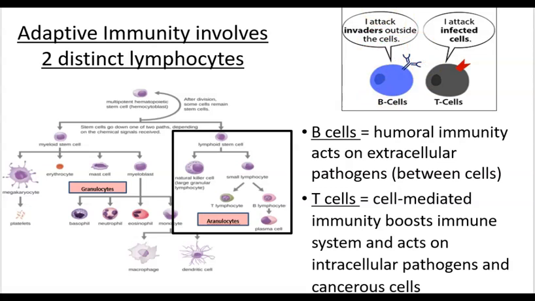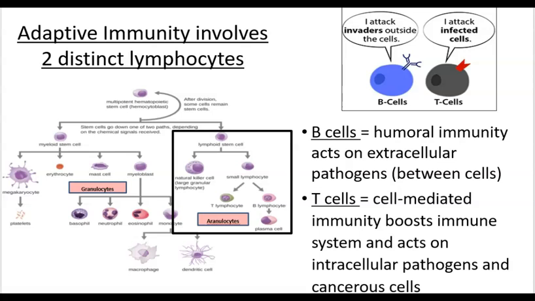And these guys are going to be responsible for what's known as humoral immunity, because these elements of your immune system are in the body's humors or fluids, and they're going to attack extracellular pathogens and foreign objects that are found between cells. Likewise, if you have intracellular invaders, certain kinds of bacteria, different kinds of viruses that are out there can actually invade our cells, and we need to have some way of recognizing infected cells. And we also need to identify cancerous cells.